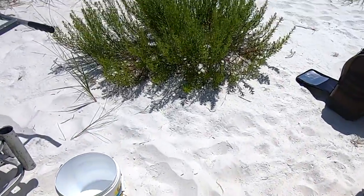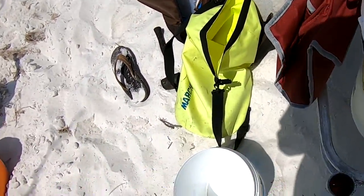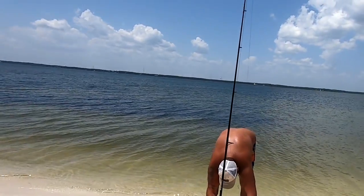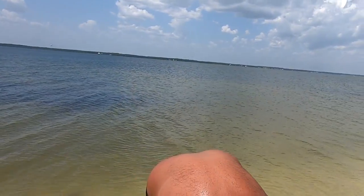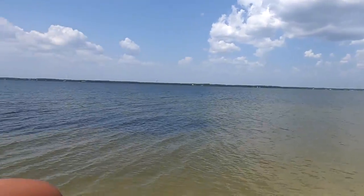So yeah, guys, we ended up moving spots. Me and Ryan were fishing at the jetties this morning, and we decided to pick it up and just head somewhere else, try to get on some new action. So we came over here to the bay on that little spot that I had, and hadn't been here, what, 15 minutes? About 15 minutes, if that, came out here.